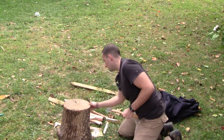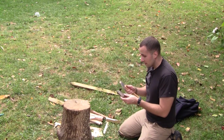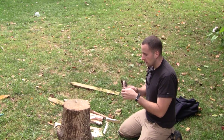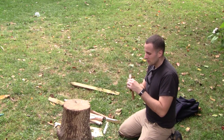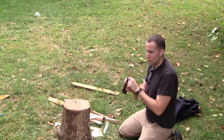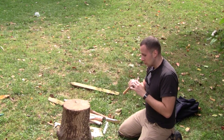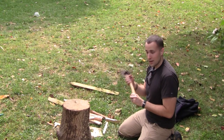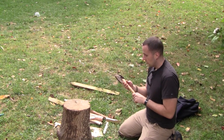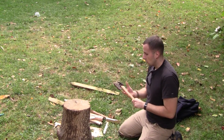In reference to the sheath, it's just very simple. Got some dust on it right now. Simple leather sheath design. It does not have the belt loop like the other one does, but I'm sure you can fashion this through a loop. The one thing though, since this is a snap, if you have any weight on this and it pops the snap open, then your axe might fall out. So I wouldn't suggest that, but most axe handles this size can fit through some MOLLE webbing pretty well. But it's got a good sheath. It'll fit in a backpack, so there's no issue with that as well.